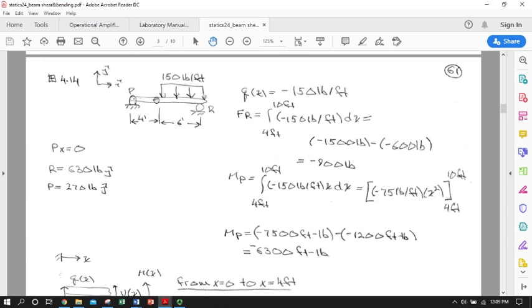Okay, so we've got a beam. It's simply supported. So you have a support here at point P and R. P can apply loads in two directions, Y and X, and R can only apply loads in the Y. So we have three potential forces that we can get from the support reactions. And we have a distributed load that acts from point x equals 4 feet to point x equals 10 feet there at the end.